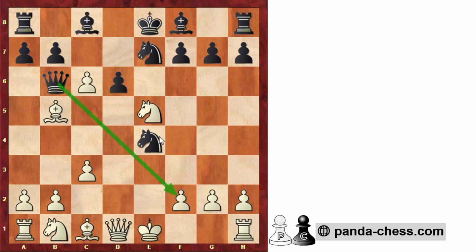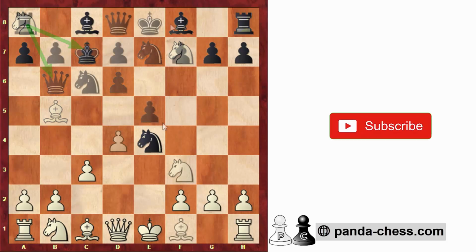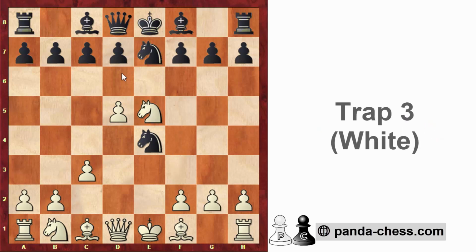So we have to be a bit careful, but here we're gonna simply take on b7, giving a check, and after the king moves, white has a few options. White could even take on c8 with a check, but there's a very nice under promotion here. After knight takes f7, king to c7, we're in no time to take on a8 and promote to a queen, because queen takes f2 would be a checkmate. But here we're gonna under promote to a knight, and we get a royal fork, so white is collecting a lot of material.